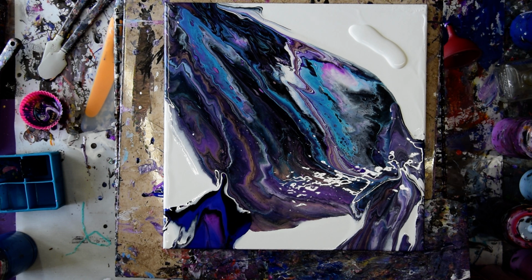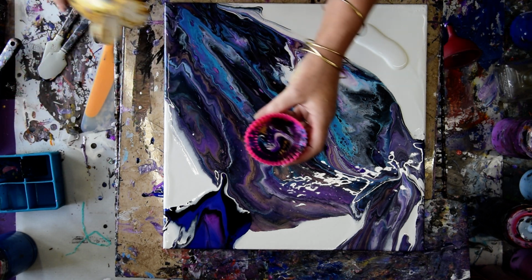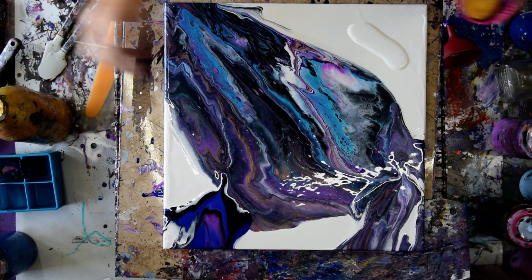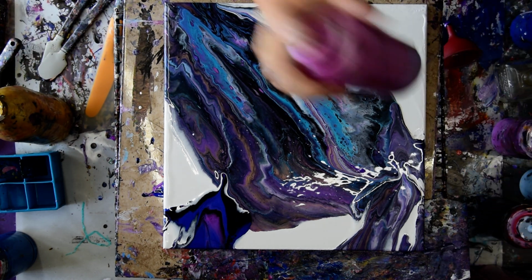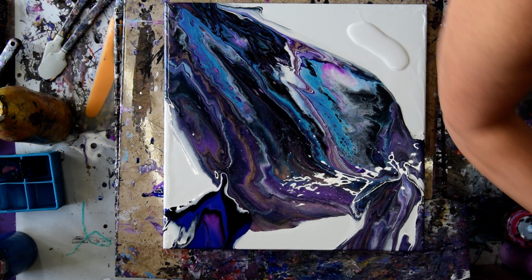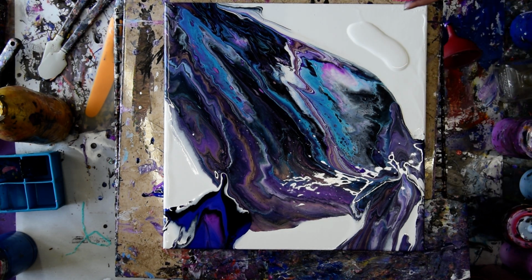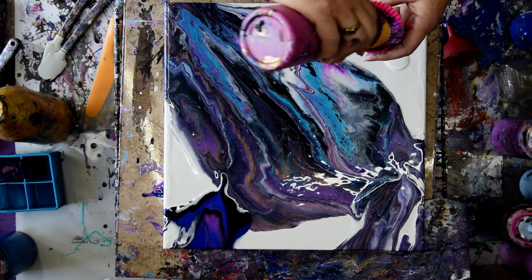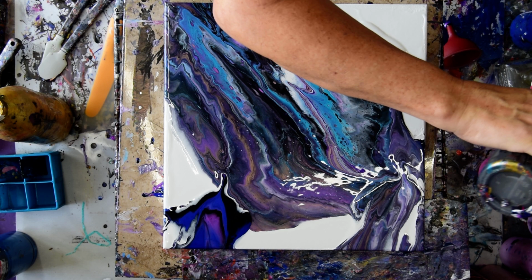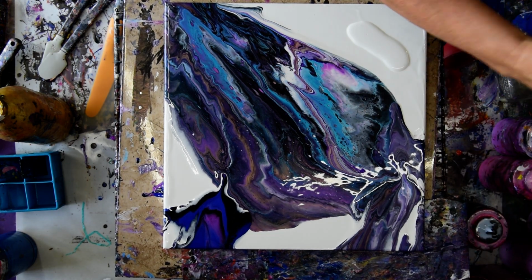And I'm going to grab, am I? Where's my, okay, there it is. Here's my cup from before. The cells in there are beautiful. And what do I want? I'm going to use some of this berry color. And no, I'm not. I'm going to use whatever's open. Ah, the magenta with the iridescent pearl fine in it. And maybe just another dollop of that enamel and a little white.